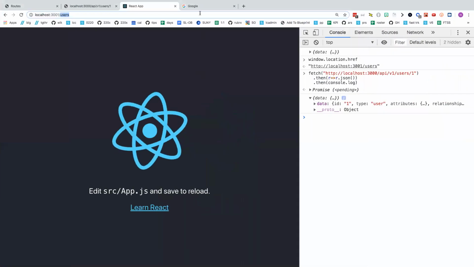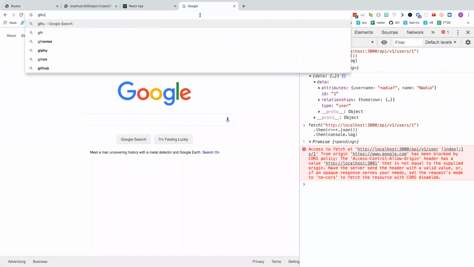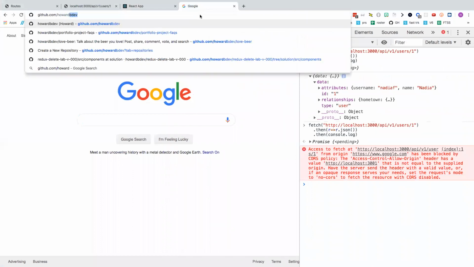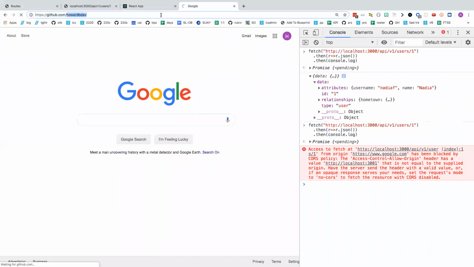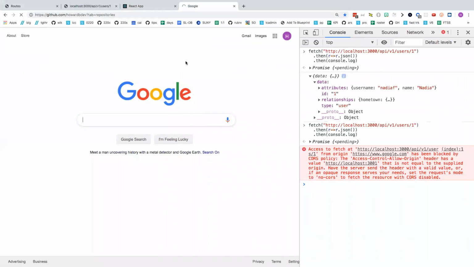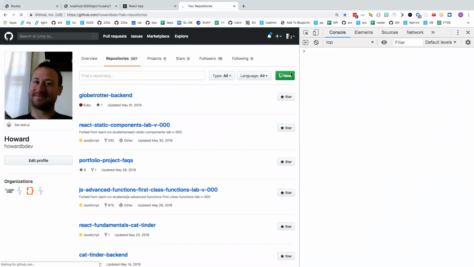Let's go create this thing on GitHub. github.com, repositories, and I will create a new one.